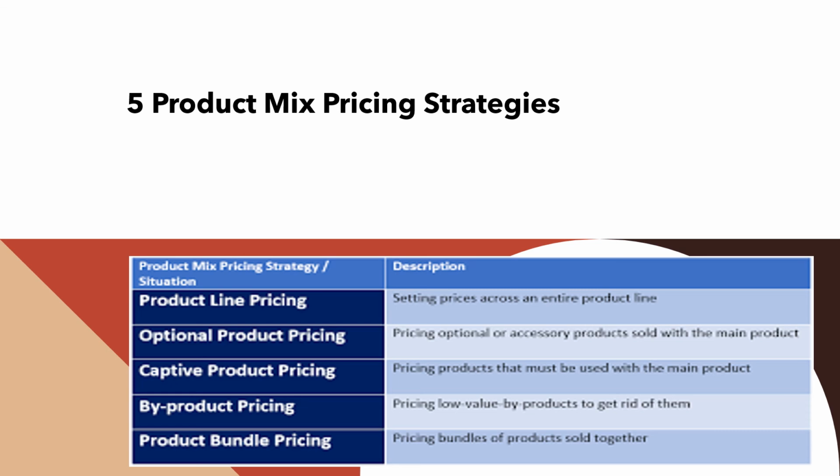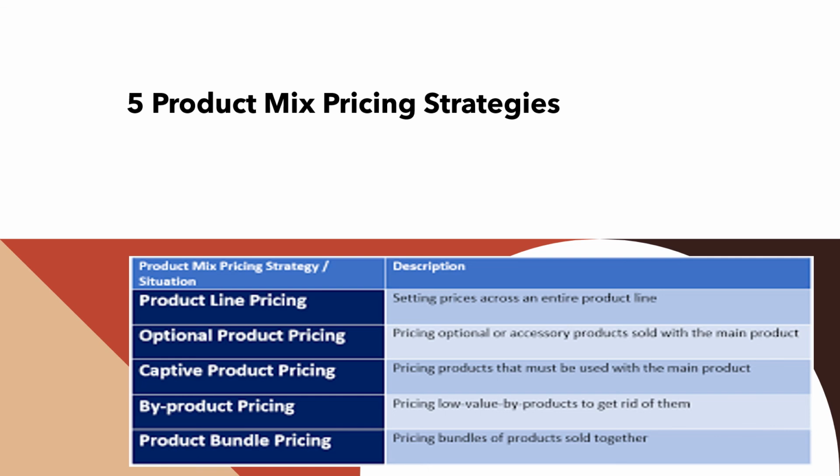The pricing of optional accessory products along with the main product. In many cases, you can buy optional or accessory products along with the main product. For instance, when you order a new car, you may choose to order a GPS system or advanced entertainment system. However, for the company, pricing these options is not easy. They must decide carefully which items are included in the base price and which to offer as options.